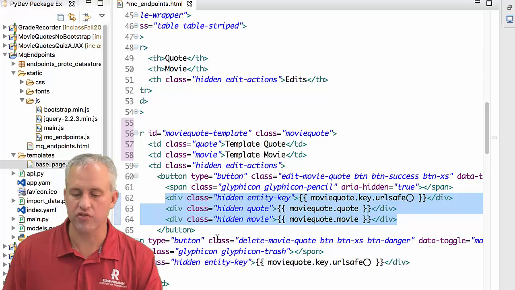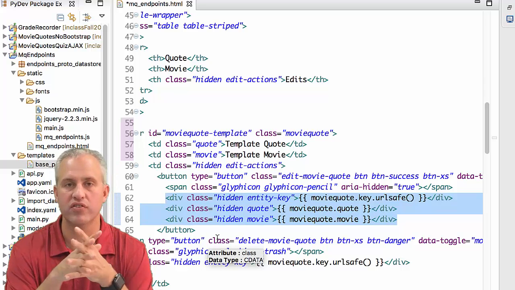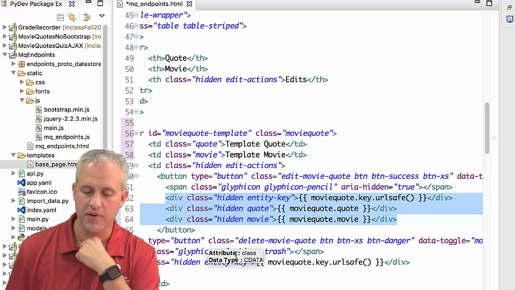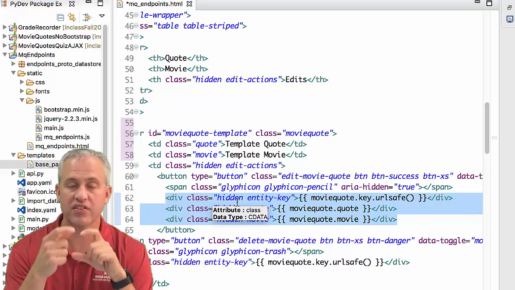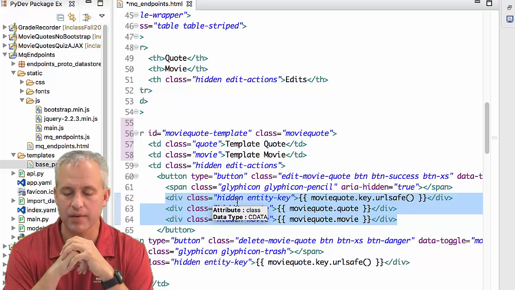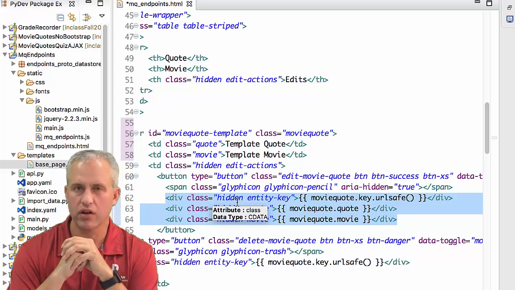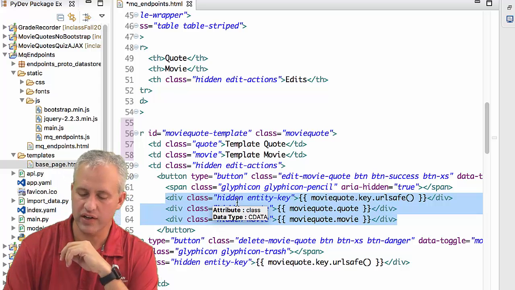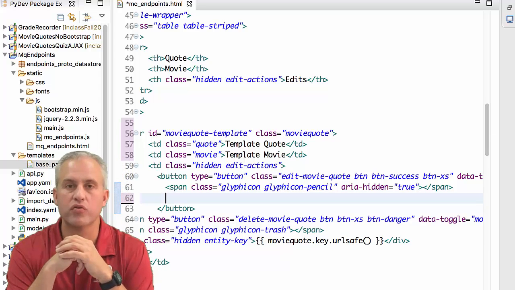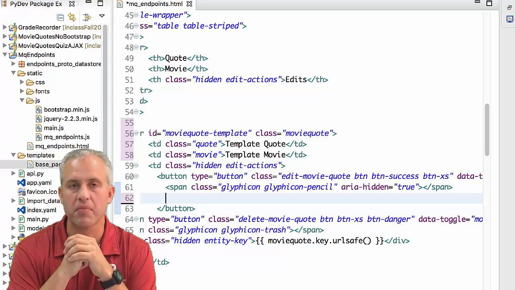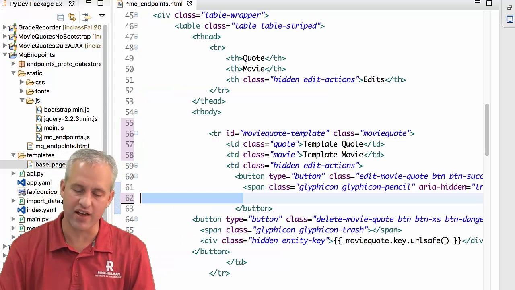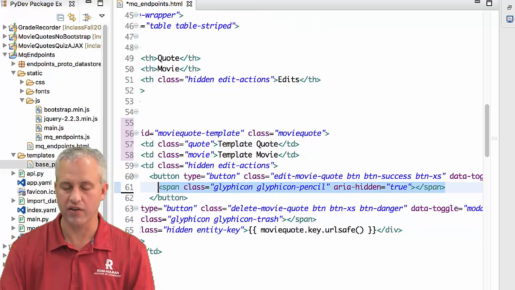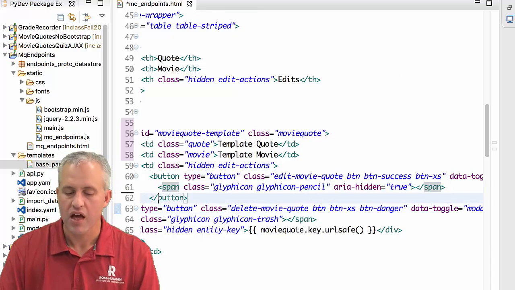But here you can see that there's a bunch of Jinja. Let's talk about what this did and how it's going to be different this time. What this did is it added some hidden divs inside the button to keep the metadata. We're going to do it a little differently this time. We're just going to delete those three hidden divs, and we're going to use a data attribute. That's something we probably should have done in the forms.jinja version 2, but we didn't. But here we're going to do it right. So go ahead and delete those.